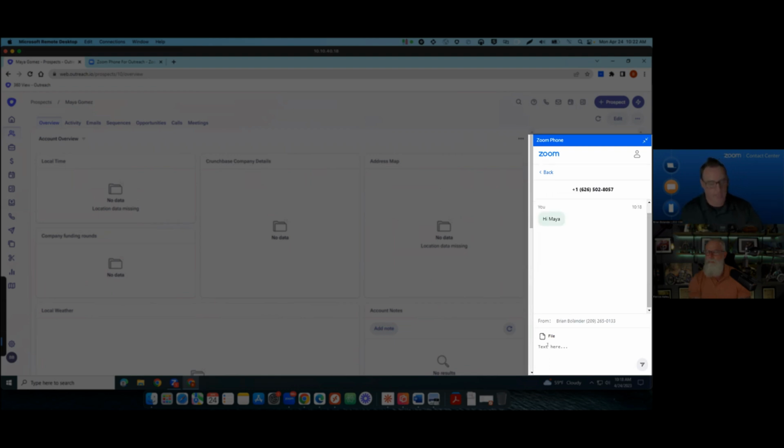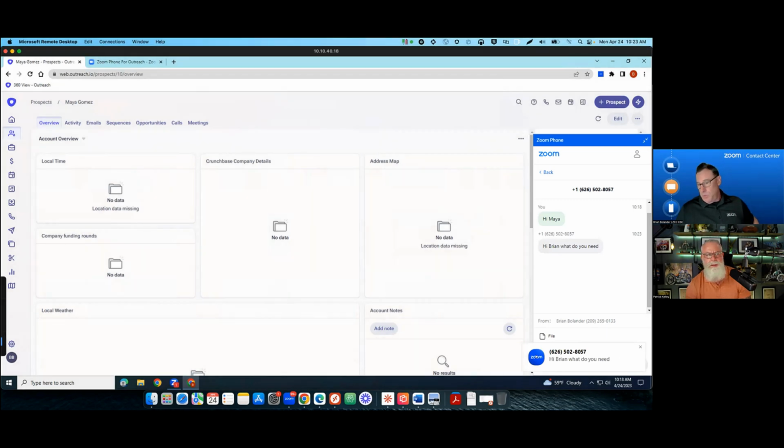Sends that out, it goes there. And then she got that text message and she can always just type back. There we go. And she texts me back and she'll just ask me, hey, what do we need? There you go. So that just texts her back. You will get the regular Zoom notifications, but this is just SMS between us going through here.